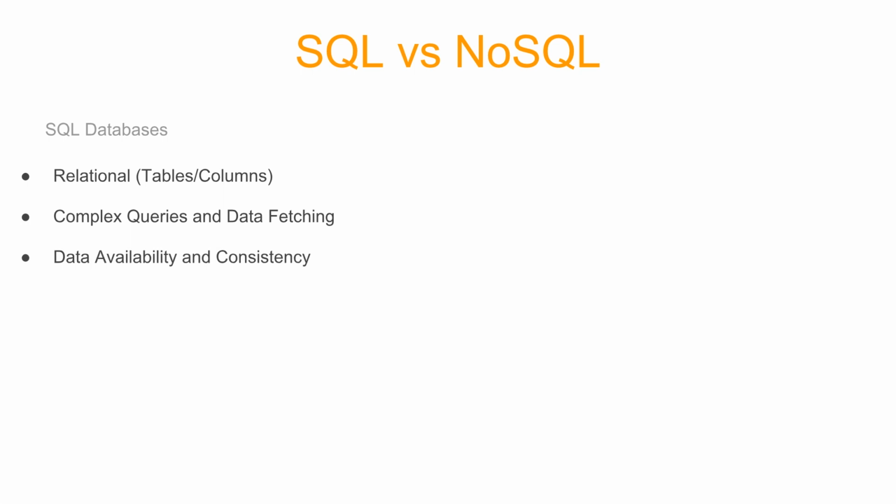Data availability and consistency. When it comes to that, it's pretty simple for SQL databases, because they're very consistent and the data is always available. What I mean by that is, when you're dealing with SQL, you're gonna have a SQL server and a SQL client. Both of them are applications, part of SQL, but they have completely different workflows in order to work with the actual database management system.